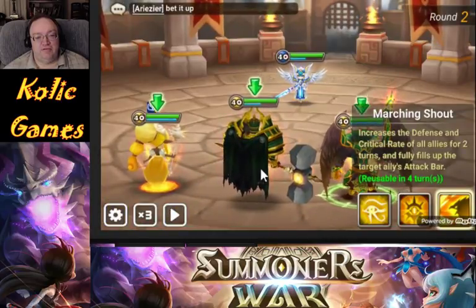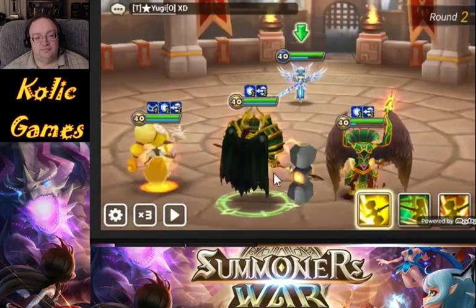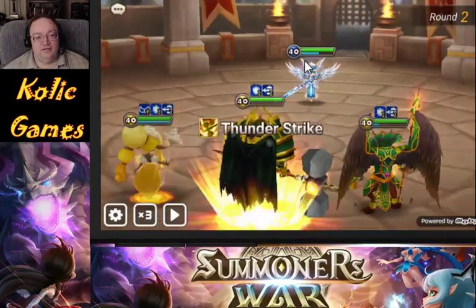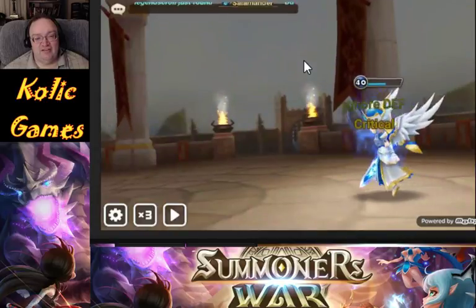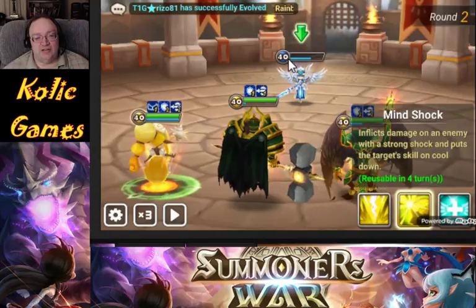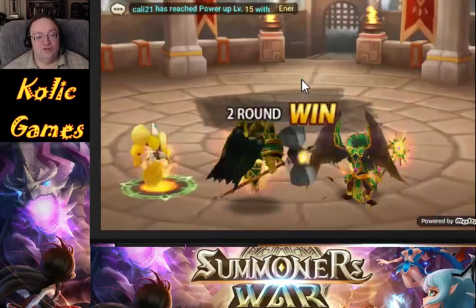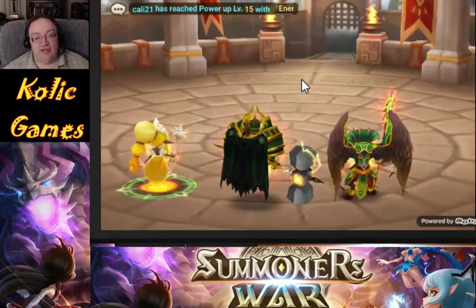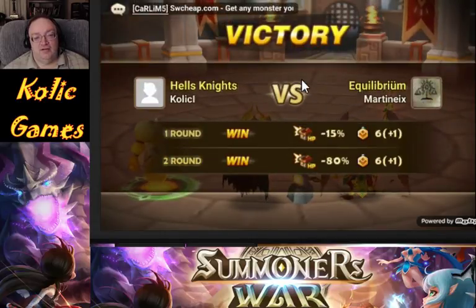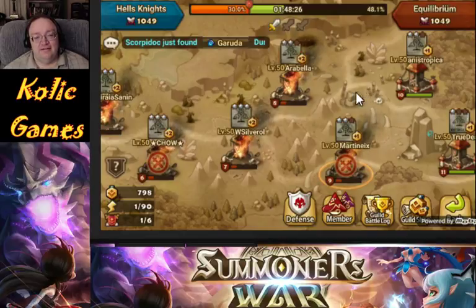Now, since I have a defense lead, Copper's Zanuck is going to hit harder than normal. But it is a great unit. I would love to be able to have one. Oh, I almost one-shot her. Let's see if we can Mind Shock her. So I only do half damage. So it's about 52k, 53k nuke that I did there, but she only takes half. She's a great defensive monster. Wish I had one, but yeah.